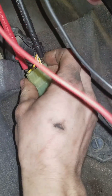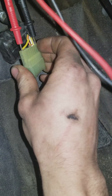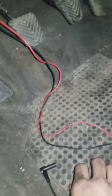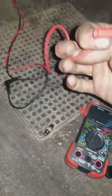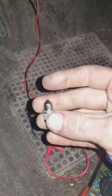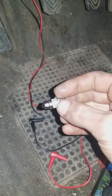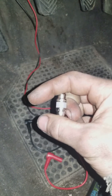All I did was take the probes from my multimeter and shove them in there — my red probe on pin number one, the upper right-hand pin, and my ground probe into pin number 12. After doing that, I disconnected my leads from my multimeter and just bumped those leads against this light bulb to get it to light up. The codes are going to show as a series of flashes from this OBD1 style connector — it's a self-diagnostic.